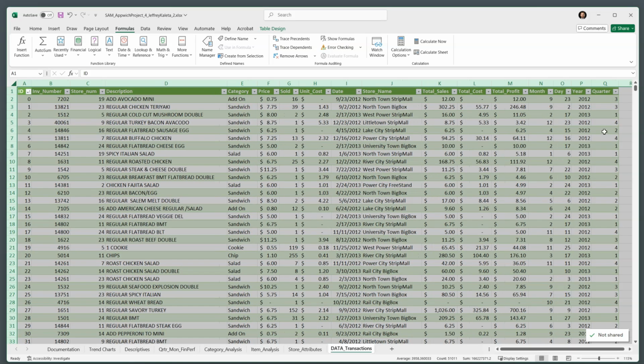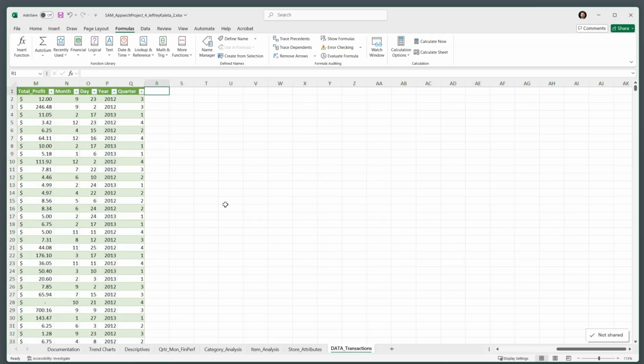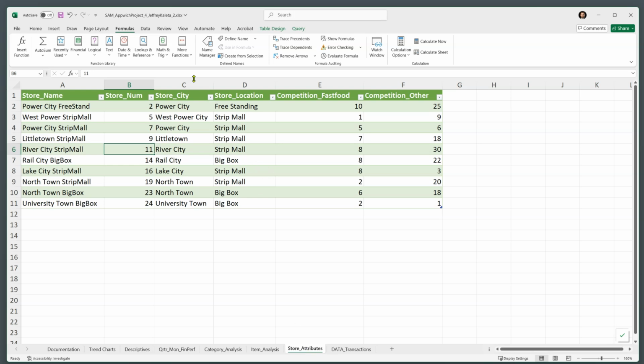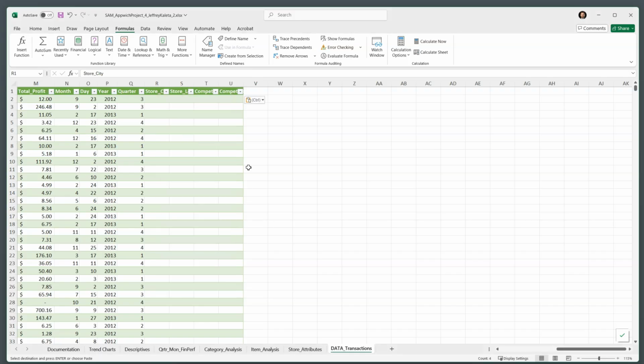We're going to take it as is, and let's go ahead and go to the very end of our document here. And what we want to do, starting in column R, is we want the last 4 column names that are in the store attributes table. So I can type those out, or I can be pretty slick and just copy them here, go to data transactions, and then do a paste values just so I don't have any holdover if there's formulas there.